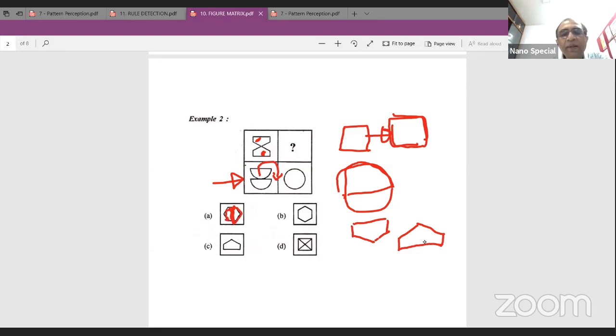All right, like this. Logically speaking, even your B also can be an answer. But our job, as you all know, is to select the best answer, not just any answer. We have to select a better answer, and the better answer is A and not B. B also could be an answer, but in this particular case, A is the answer.